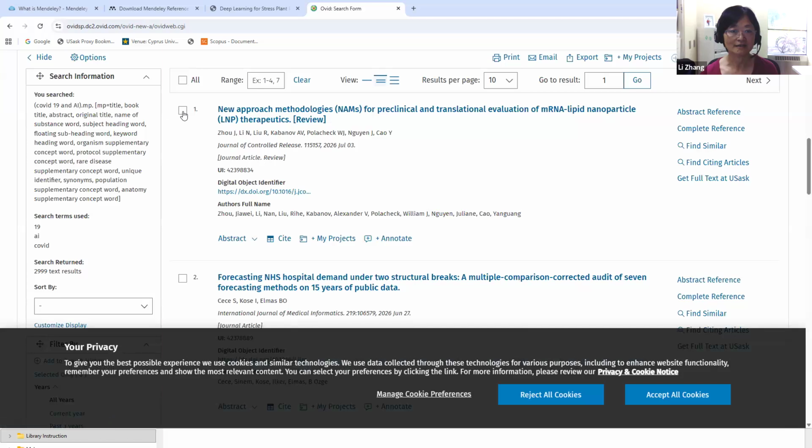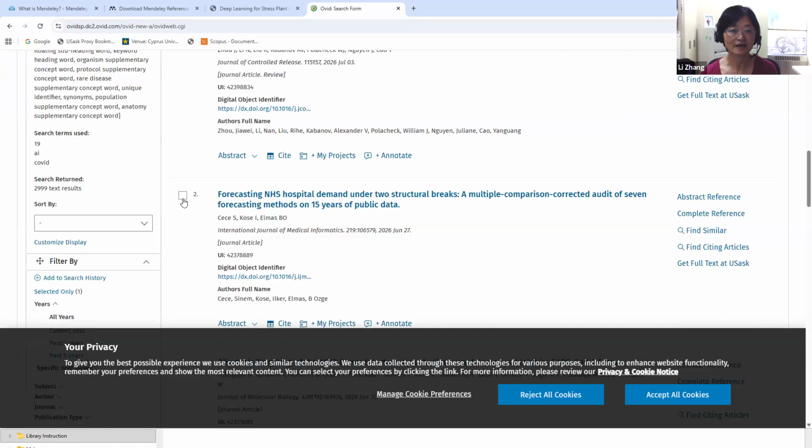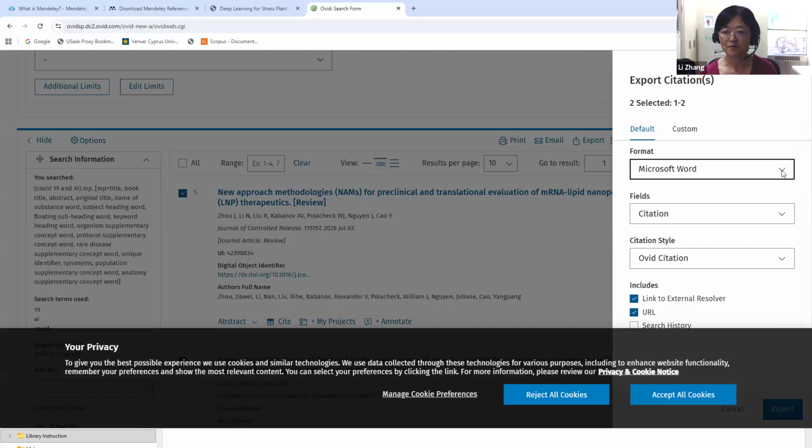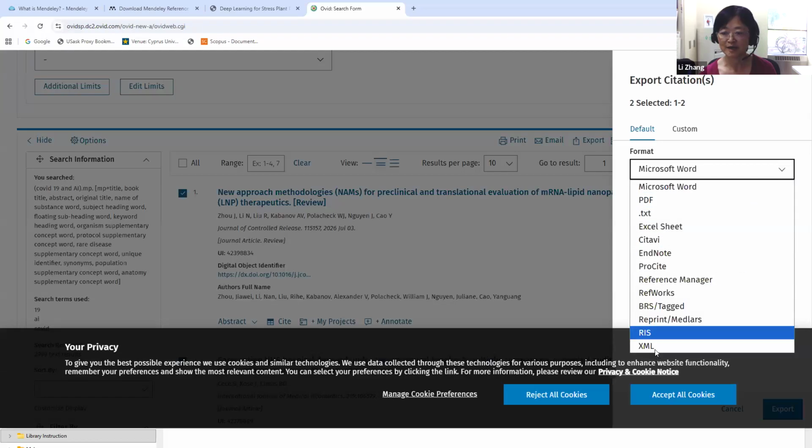Once you get the results, select a few you want to keep, then use the export function. I selected two. For format, choose RIS format. That's the standard format for reference management software, so this is important.